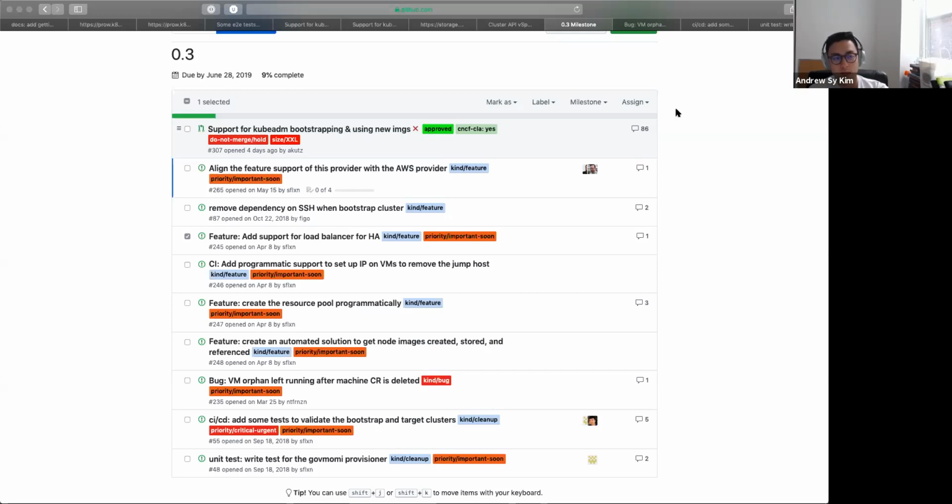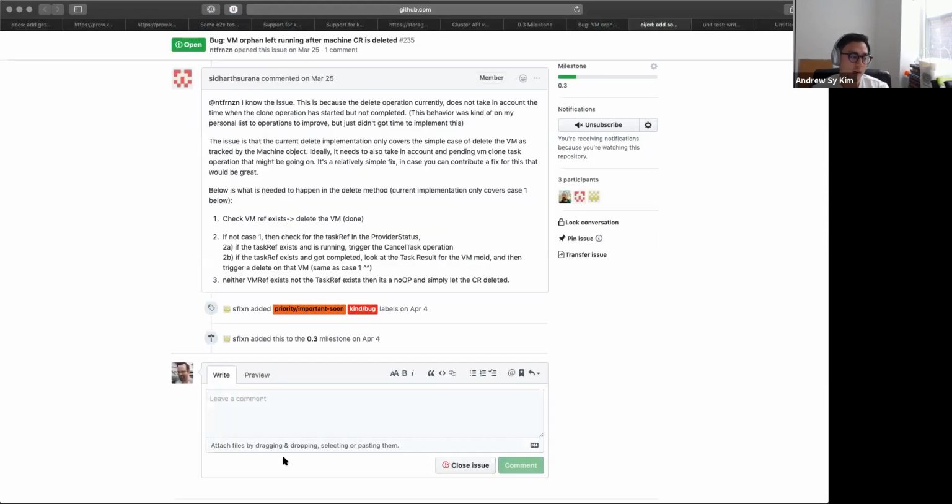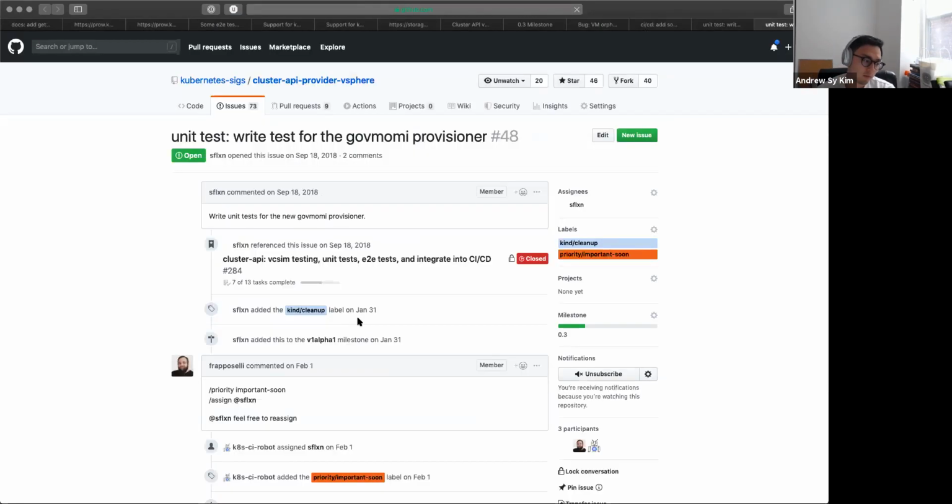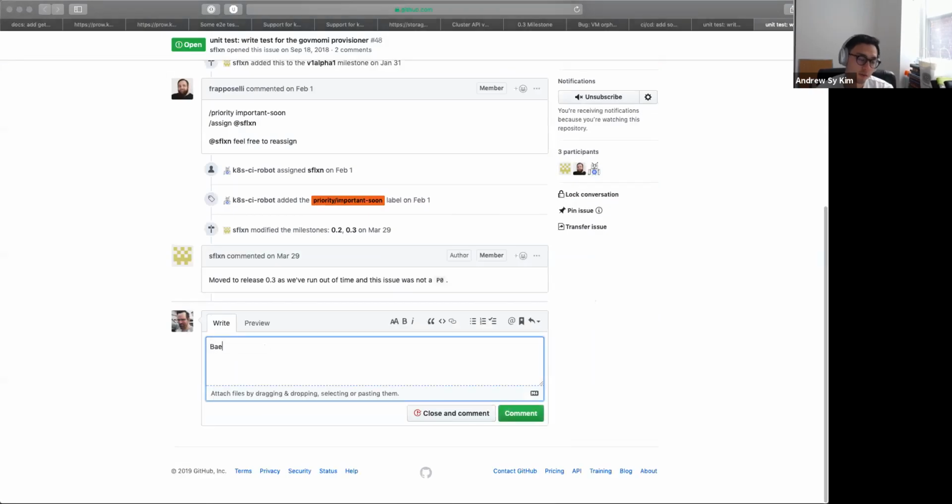I also asked some of the CAPI folks if there's ever a use case where you would deploy actual worker nodes in your management cluster. It was strongly advised that you don't, because your management cluster also has root credentials. It stores a root kubeconfig per cluster as a secret, so you don't want to give other workloads or applications access to that. Clusterctl, as folks mentioned, is purely a bootstrap tool. You bring up your management cluster and that's it. You don't want to deploy anything else on there.